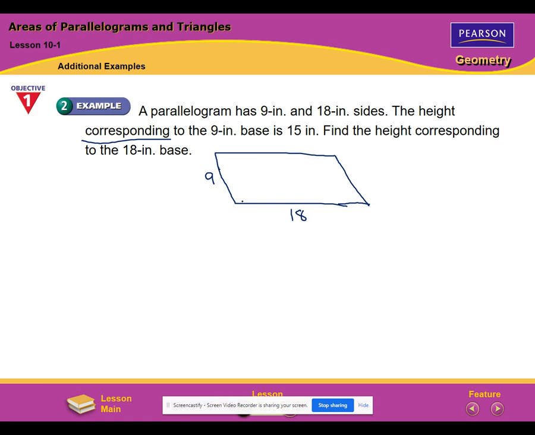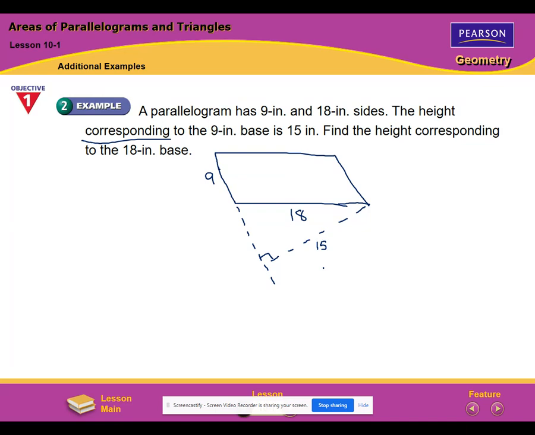Now, what I could do is draw it like this. To do a better job of drawing it perpendicular, I'm going to extend the side out like this and then extend the height this way. It's still a height even though it's not up and down. Like a minute ago when I said the base is not necessarily the bottom, the height is not necessarily up and down. The height is perpendicular to its corresponding base. That's the wording they're using right here. The height corresponding to the 9-inch base. Here's the 9-inch base. We're not including any of this right here, just the 9-inch base. And then the height corresponding to it would be this right here, which we are told is 15.